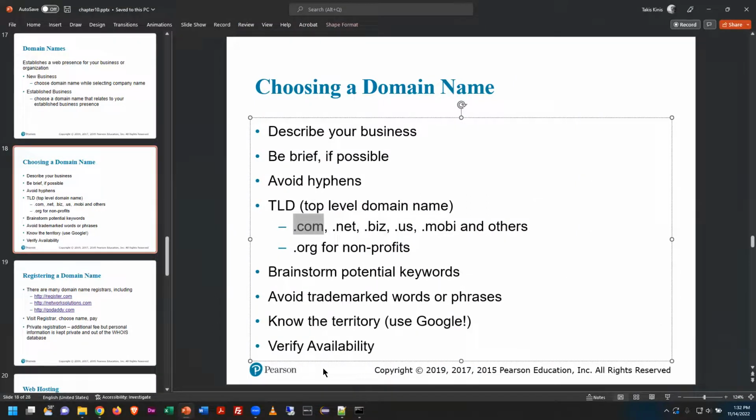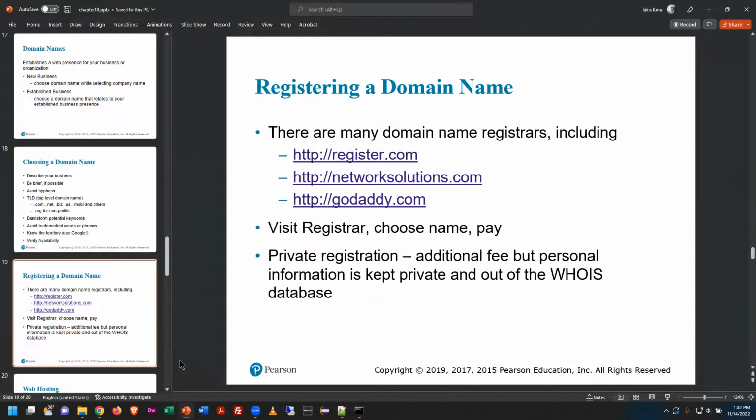Okay, so I want to buy a domain name. Where the heck do I go? Right. Okay, so in the old days, you could only go to one place, right? And this register.com and Network Solutions were kind of one company rolled into one.